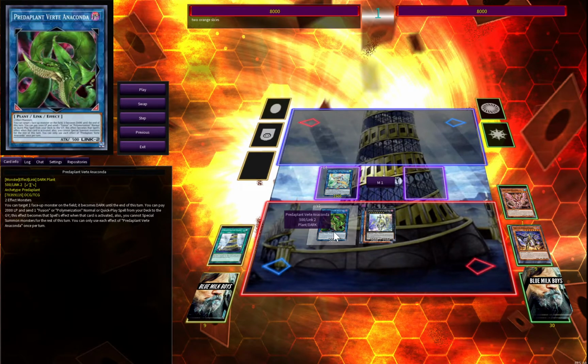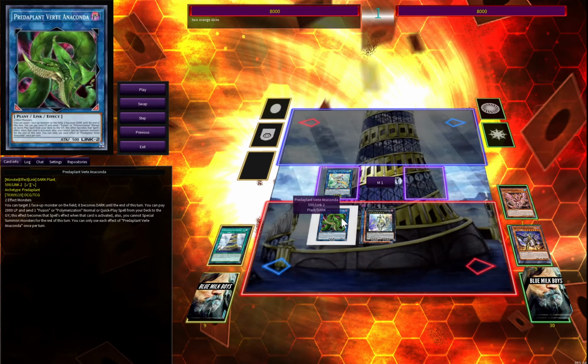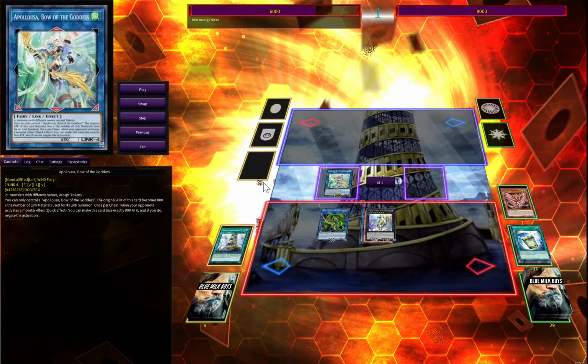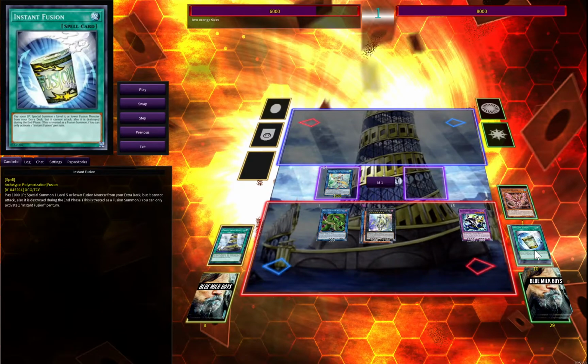Now you can convert those two, meaning the Scrap Recycler and the Orcust Nightmare, into a Predaplant Verte Anaconda, using the effect to send any fusion card from deck to the graveyard, and now you're going to use an Instant Fusion. And if you can believe it, an Instant Fusion target is Winda. So basically, I know what you're thinking. Hey man, Instant Fusion destroys that target at the end of the phase. What's the point of this?